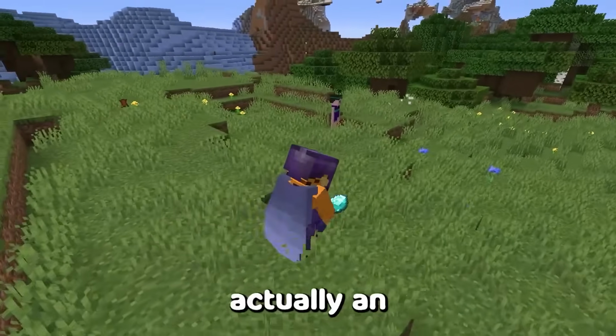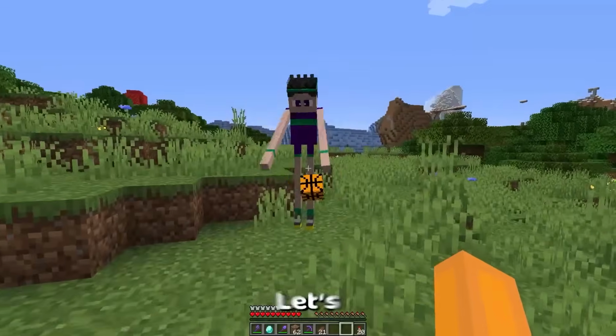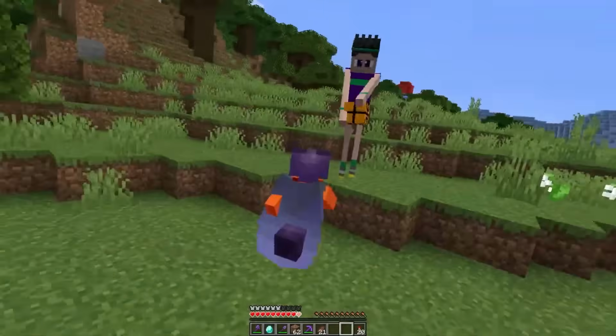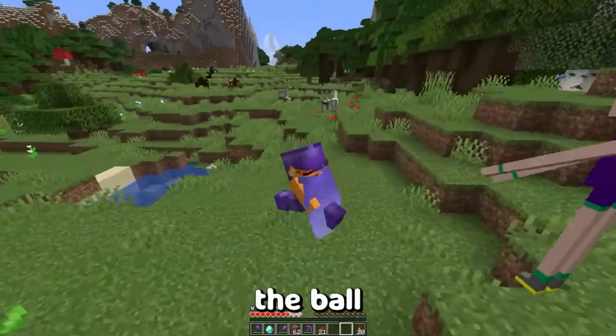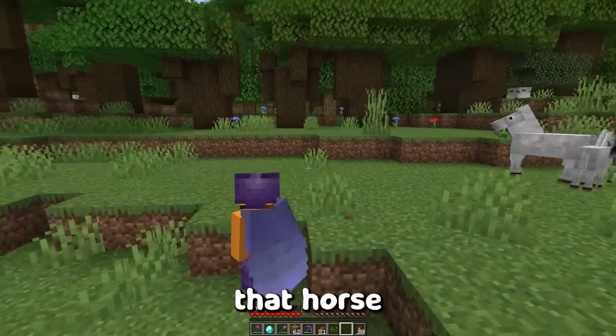The Enderman is actually an aggressive mob. Check this out. He's playing basketball, buddy. He's dribbling the ball. Let's see what his attack looks like. He's trying to steal the ball from me. Stop it.